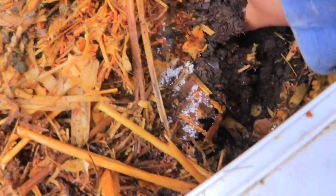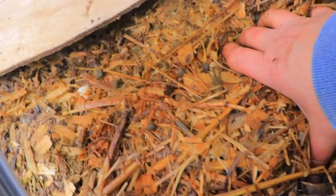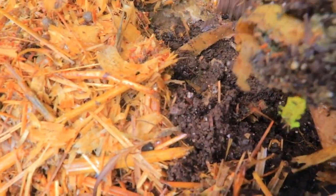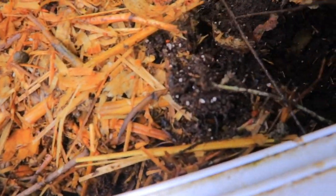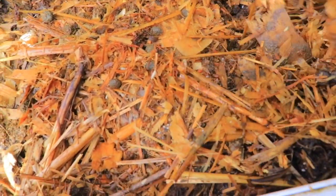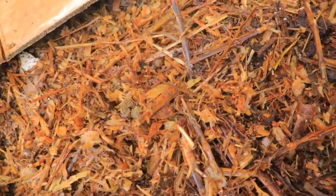Let me show you this. This is how it's feeding the soil. Let me show you. Can you see? Just by adding your compost on top of the soil and manure, organic matter really, you're helping your soil to be fed, and with good soil you get good veggies.